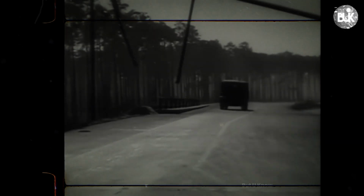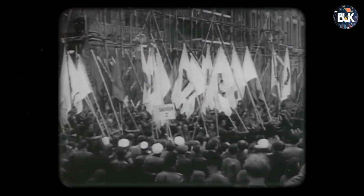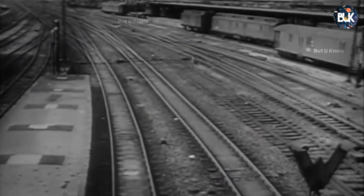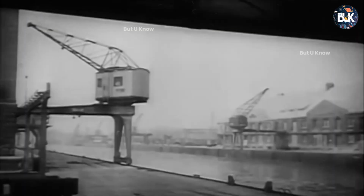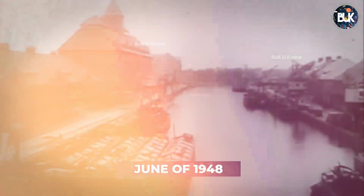This meant that the USSR could shut down all transportation into West Berlin anytime they wanted to. Nobody ever thought they would be crazy enough to do that. But in one of the first international incidents of the Cold War, or the worst construction season in the history of the world, the USSR blocked rail, highway, and water traffic into West Berlin in June of 1948, cutting the supply lines and leaving West Berlin hungry.